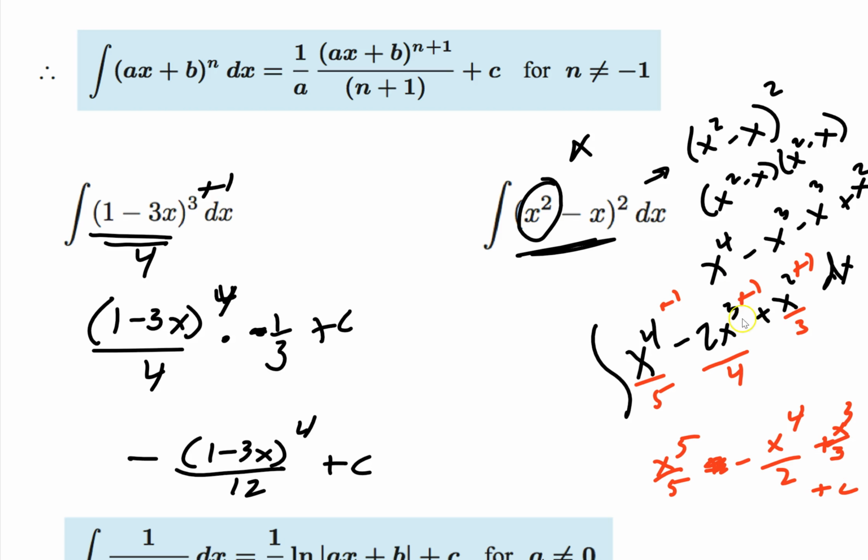So again, you can still do these. You just have to expand it all the way out, right? But if the inside is linear, then you can do it using reverse chain rule. If it's not linear, we can't do it yet. Something you can never do besides expanding them out. Okay, let's hop on to the next type.